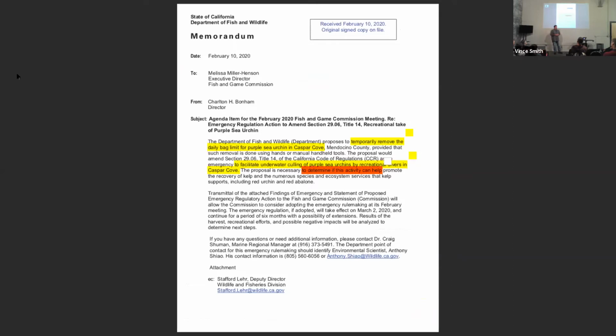Then, right around 2014, the sun stars died off. Because of the El Niño, the kelp was receding. So now anytime the kelp tries to come up, the urchin just dogpile on it. So in 2014, the department came out with a publication or a paper that they called The Perfect Storm. I don't know if any of you saw it. It was pretty widely distributed, pretty widely seen. It's been talked about a lot over the last few years.